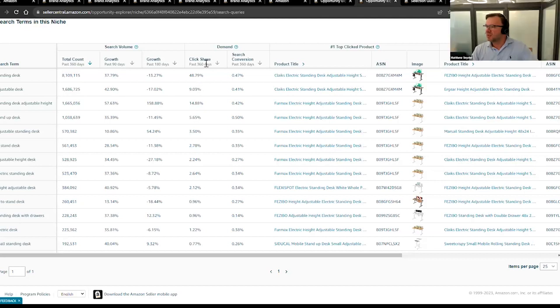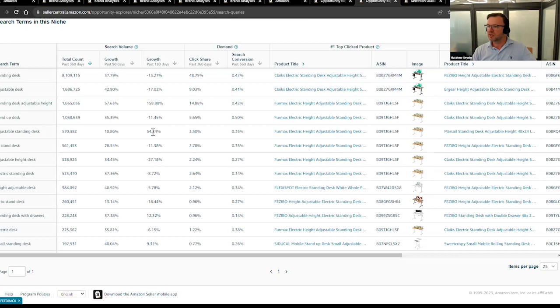And from there, again, you see click share for this particular keyword within the entire niche. Someone searches for standing desks, and there are obviously similar search terms to standing desk. If you think of that as the overall niche of the category, you can see the difference in search volume or search trends for each individual one.